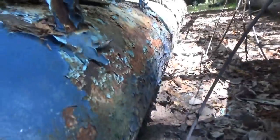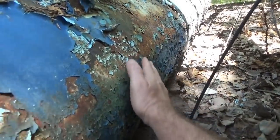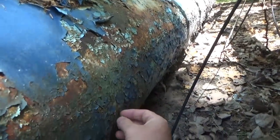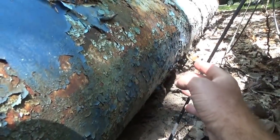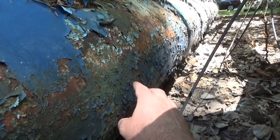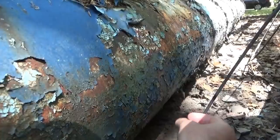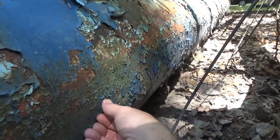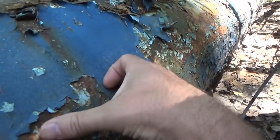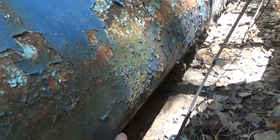There's only one spot where I found a little bit of a deeper pit. Where was it now? I can't see it now because it's drying out. It could have been just the paint. Yeah, bugs on me. The paint was wet. Once I wire brush this, I'll have a better look. There was one spot on here that didn't look very nice, but I think it was just paint. The paint was holding water because it rained all night. So I've got to get all this paint off. But I don't see any holes or pits.